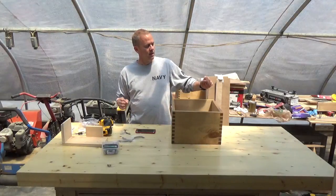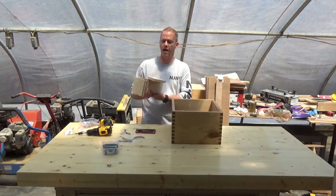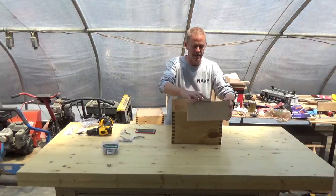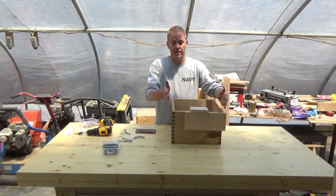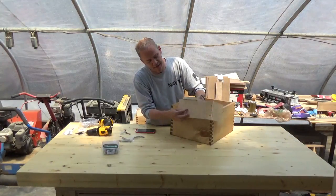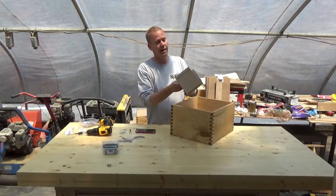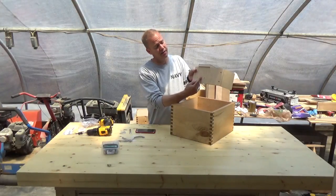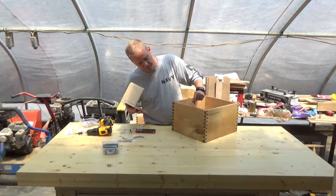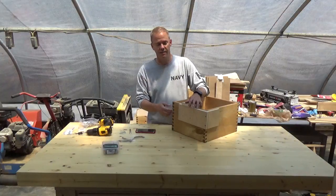Okay, so the only thing we really have left to do is put the handles on. I made a cheater here, a little jig, and now I have my X and my Y right here. What I did is I grabbed the width of this drawer and found the center point of that. Then I took the width of my handles, and half of that I went to the left, and half I went to the right from that center point. That should make the handle centered and at the appropriate height that I wanted. So let's give this a shot.